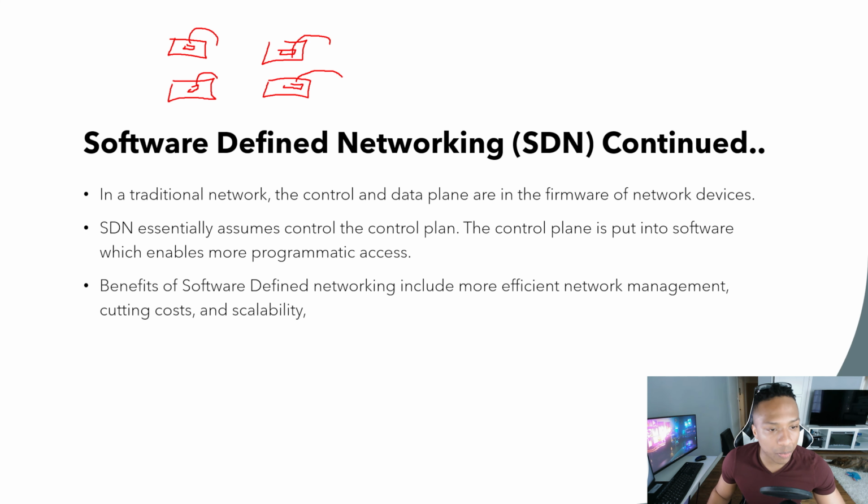So SDN, software-defined networking, assumes control. Mass Effect 2 reference, by the way, but it assumes control of the control plane. It says, hey, I'm the brain. Essentially, the control plane is put into software. This is cool because it allows more programmatic access. Somebody could be over here, typing on their computer, programming a script with Python. It goes to here.